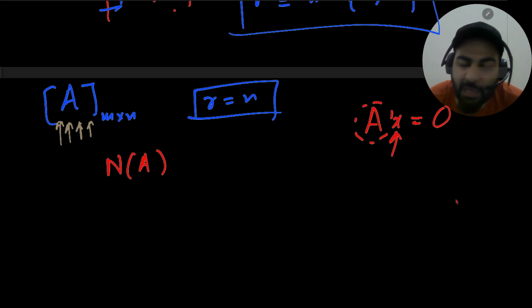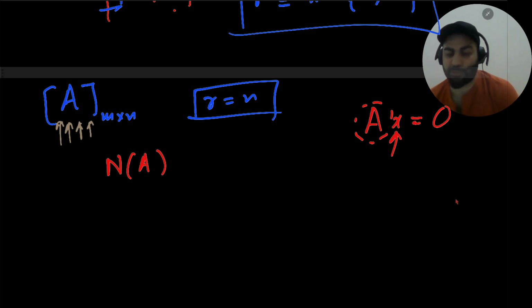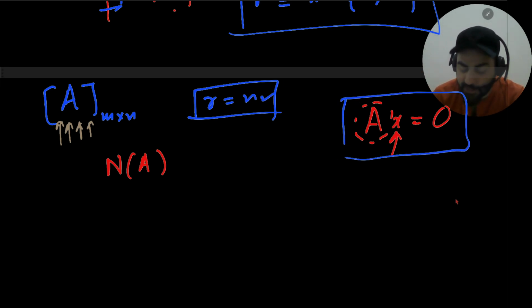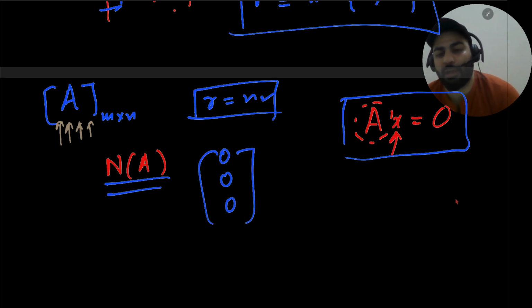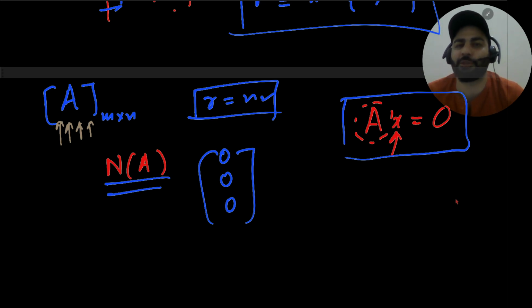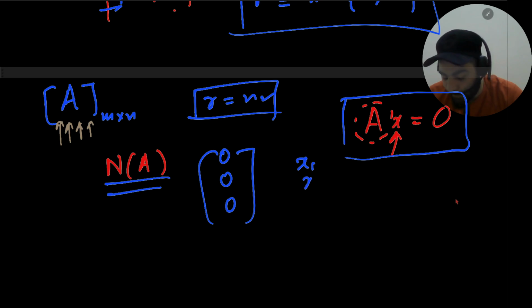So I asked you a question, what can you tell me about this? Let me answer that question myself, because you haven't revised the lecture. If Ax is equal to 0 and the rank is equal to n, that means we have no free variables. If you do not have a free variable, you cannot assign any random value to them. So the null space of A becomes only the zero vector. Because you have no free variables, you have to give them zeros, and then find the values for x1, x2 up to xn.